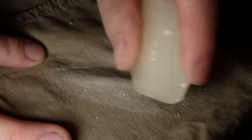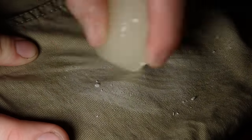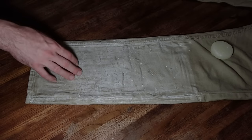A lot of people try to brush on melted wax, but that can get real messy and result in uneven coats of wax, and quite often it ends up wasting a lot of the wax too. So for simplicity reasons, this is my preferred method, and the method I wanted to share. I think everyone can rub a block of wax on some material and use a pot as a makeshift clothing iron to melt it in.